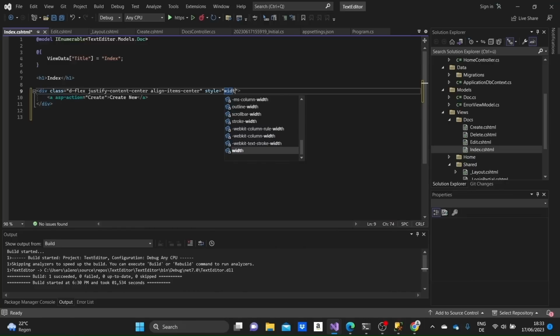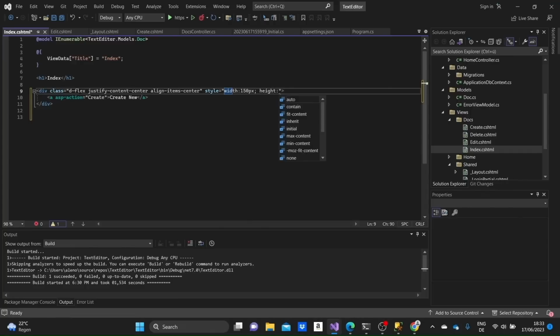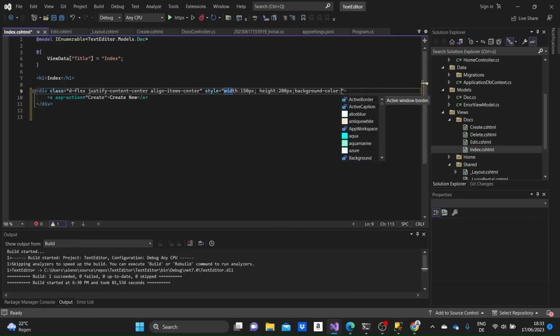As for the styling, I'm going to put the width to something like 150 pixels and the height to 200 pixels. I'm giving it a background color of light gray.